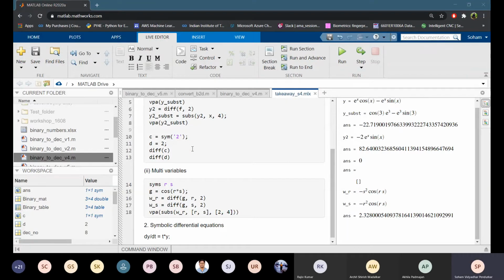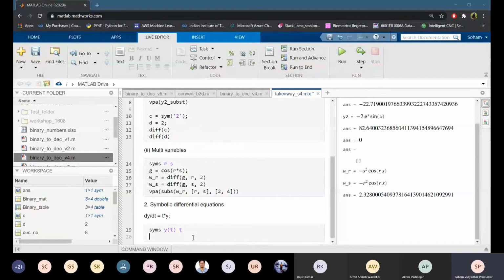So how do we do that? Code. Again, the definition of syms, let's say y of t and t. So I defined two variables. One of them is independent, another is dependent. Doesn't matter the sequence. So t will be our independent variable and y of t will be our dependent. And so let's define an ODE now. ODE first. This is my own variable name, ODE first, it may confuse you, maybe for first order.